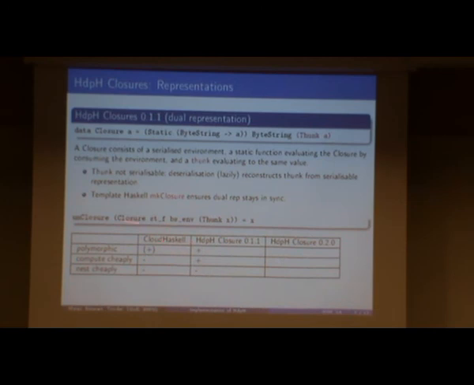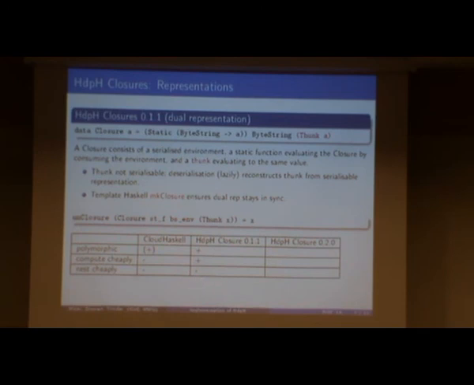So the important thing is, if you look at how unclosure now works, it just assumes that this stamp is there because it was created by deserialization, or when you create the closure first, and it just pulls out the value. So this is very cheap. And this is why you can do computation with closures in HdpH fairly well.